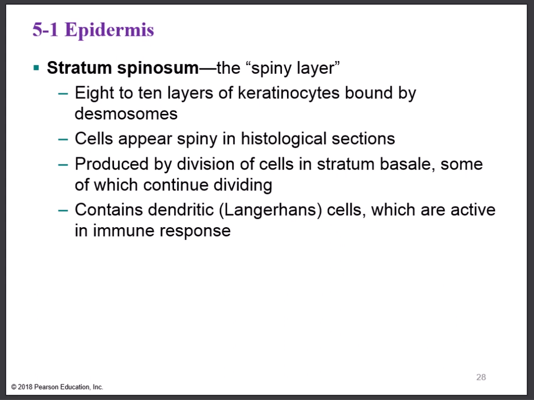We actually know this already. Think about this. If you had a sunburn, a couple days later, maybe you look at your shoulder and see that your skin is starting to peel. So if you were to grab a piece of skin and peel it, it comes off as a sheet, right? It doesn't come off as individual cells, it comes off as a sheet. The reason for that is the cells, these keratinocytes, are held together by these desmosomes. The second dot we explained already, these cells appear spiny because of the chemical processing.